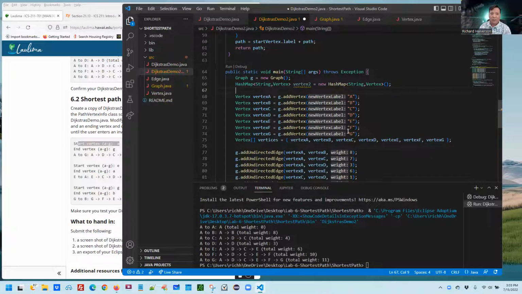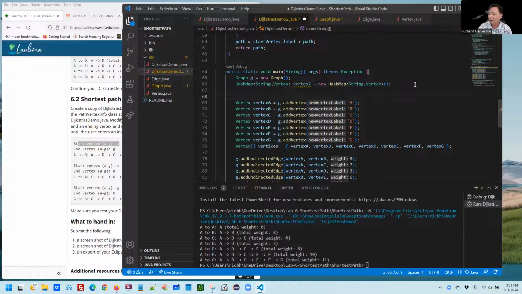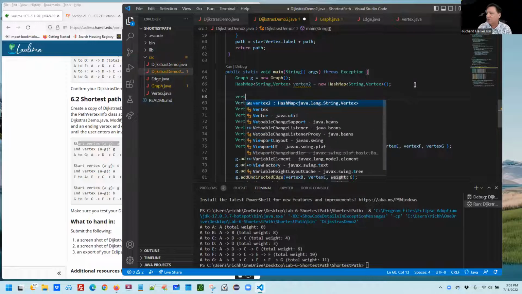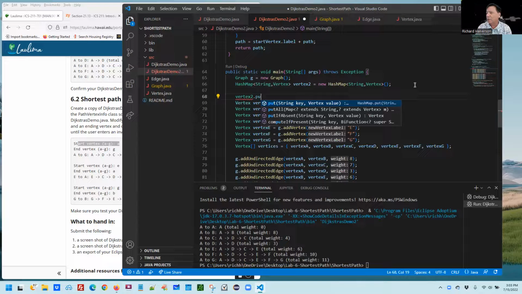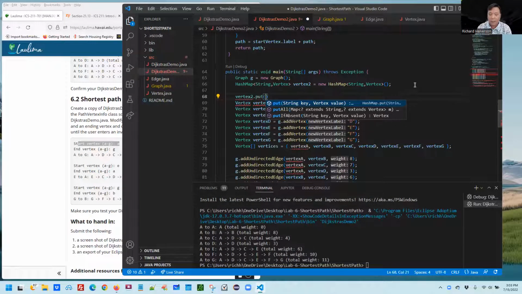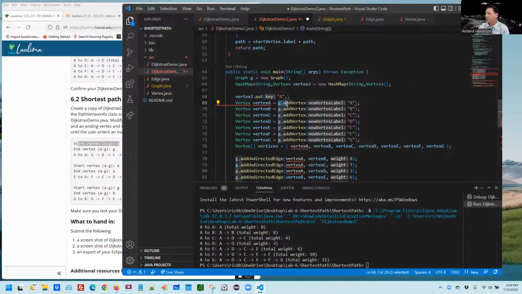And then instead, for vertex 2, I'm just going to start it out here, and I'm going to probably delete. It's vertex 2 dot put. We're doing hash maps now, and it's going to be A, and that's going to be the key, and the value is going to be a vertex, like this is a vertex.